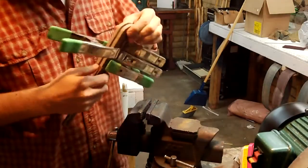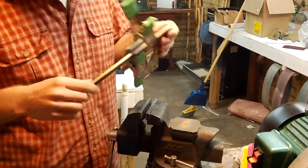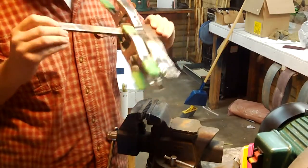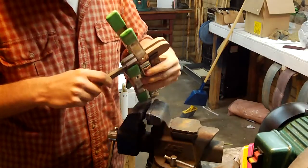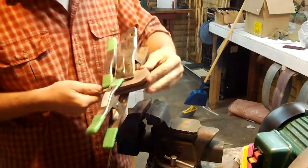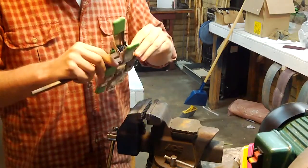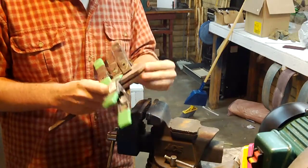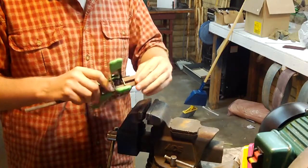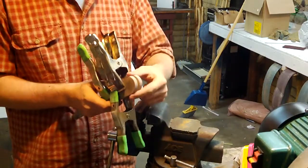I've taken our scales and I've clamped them between this piece of steel. It's 3/4 inch by, I don't know, it looks about 1/4 inch or 3/8 inch. And I've lined them up so they're even. Because we sanded our scales to be identical, it was pretty easy to do just by feeling it. You can look down it and see that this is even.